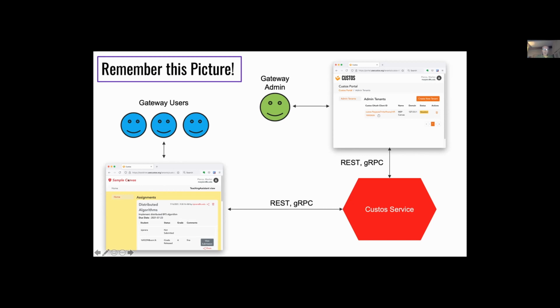So Canvas is a popular learning management system in the United States used by lots of universities. So we're not attempting to take on Canvas head-to-head, but rather we wanted to use this as an illustration for all the services that Custos provides, but also help you think about how these things work together in end-to-end scenarios. So we'll be flipping back and forth between a couple of different user interfaces, and we'll be acting in different roles. Some people will be acting in different roles from others. Okay.